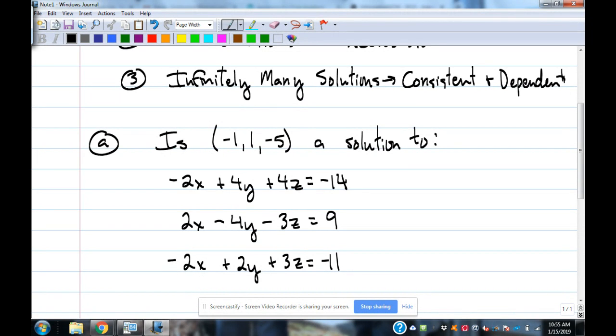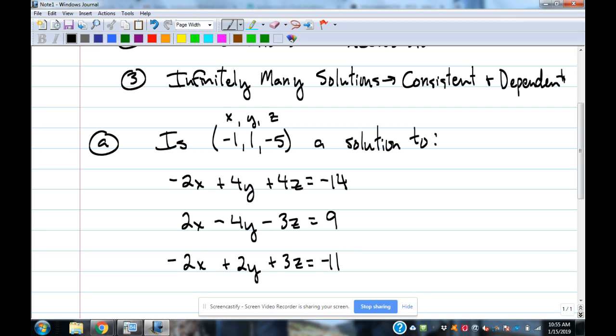So they give us this three variable system of equations, and they're asking, is this ordered triple a solution? The way that ordered triples are written is in alphabetical order. So if the letters ever change from X, Y, and Z to another set of letters, it's always alphabetical order. If it's A, B, and C, A is the first letter, B is the second, C is the third. If it's R, S, T, it's R, then S, then T, as far as the ordered triple goes. So how do we verify whether or not that ordered triple is a solution to that system?